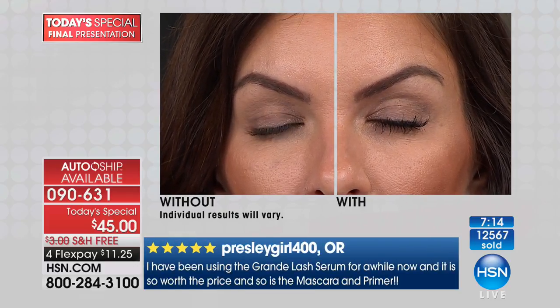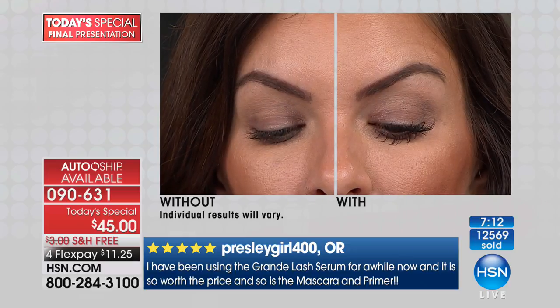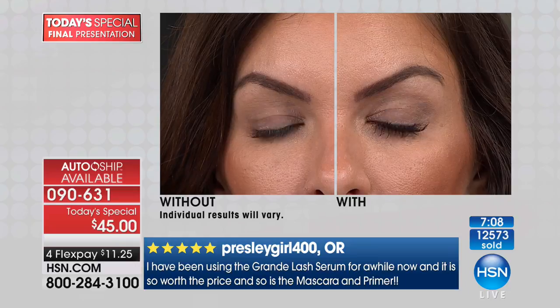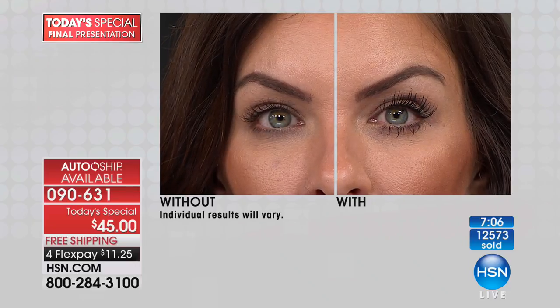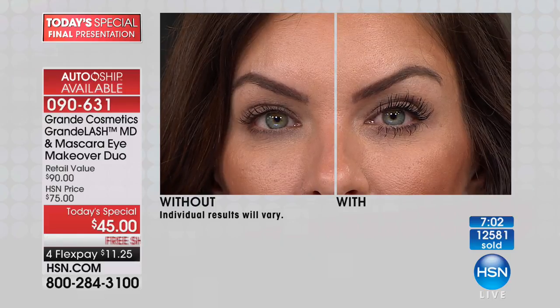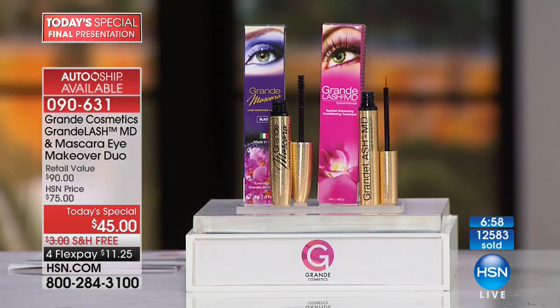What's great about it too — people say it doesn't flake, it separates your lashes, and it's a conditioning mascara. You've got your one-two punch: Grande Lash MD at night and Grande Mascara during the day. It's so easy to do. You need to treat yourself this Valentine's Day. I can't wait to hear and see all the different results and before and afters — I just love to hear about them. So she's putting it on her other eye.